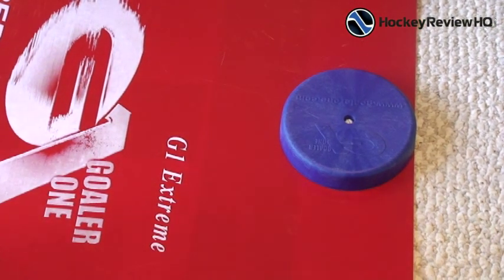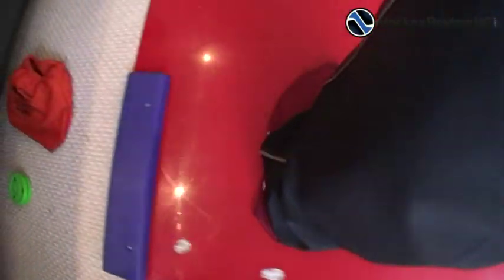Overall, the G1 Extreme Slideboard is a pretty cool product. Starting with what I didn't like: first, the price — $379 is pretty steep, though you are getting a fairly big slideboard with multiple uses. Another downside is the stoppers — they're not really ergonomically designed to catch your feet and push off of. It'd be nicer if they had foam padding or a cone shape. I noticed the outsides of my feet started to hurt from sliding. Also, the holes along the board are a minor annoyance when sliding side to side, though it doesn't really impede performance.